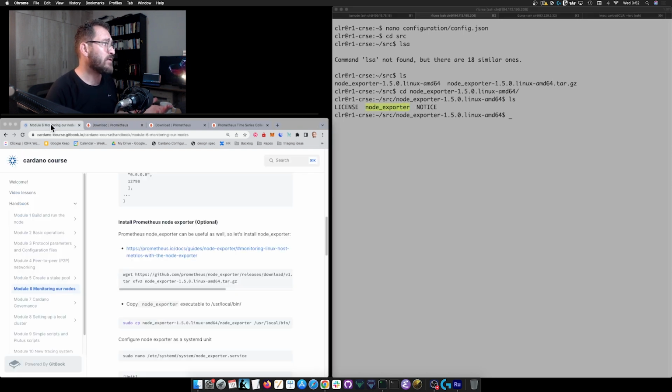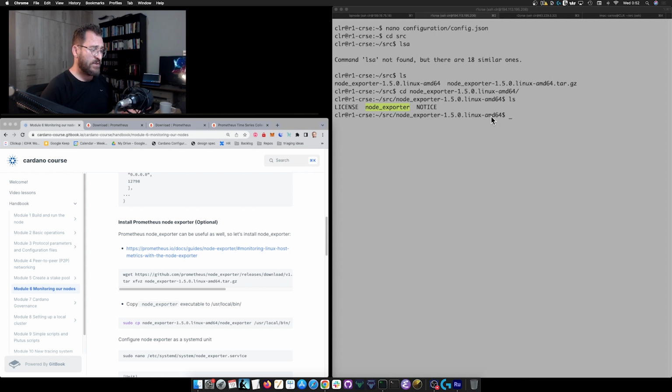And the next step would be to actually just copy this binary to a directory that is in our path. And this is basically because we want to configure node exporter to also be handled by systemd so that we can relax a little bit.